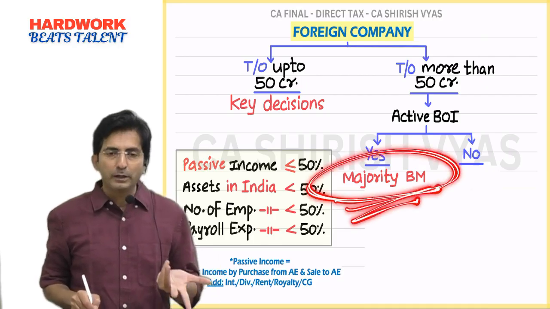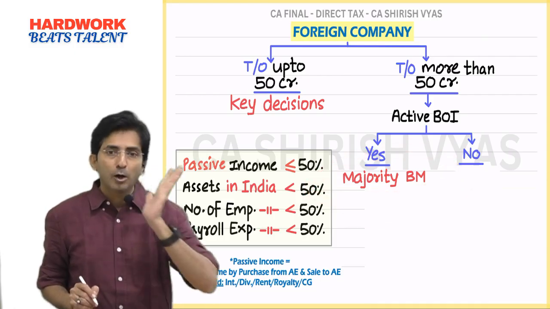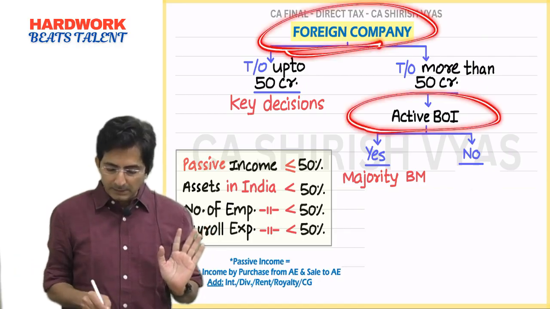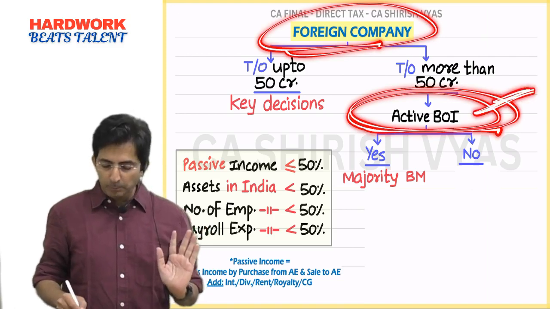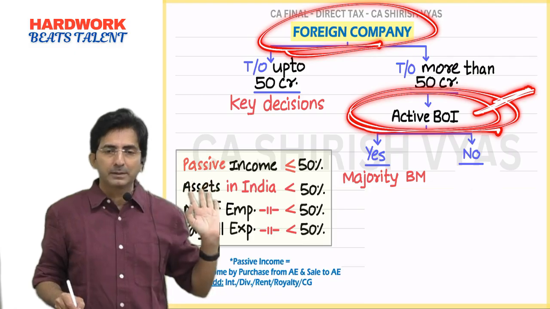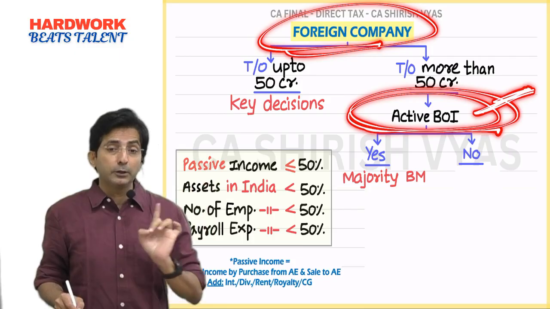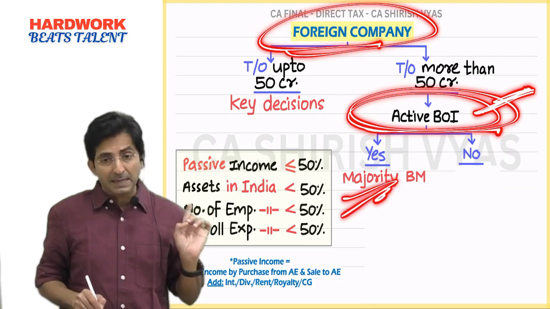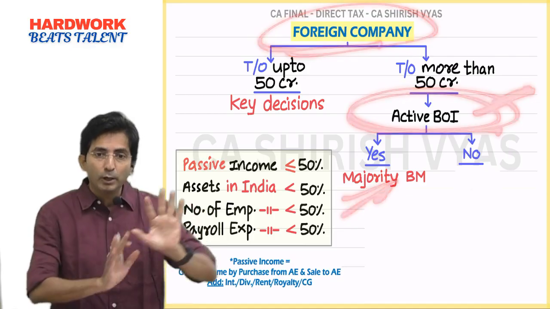Managing the majority board meetings outside is simple. So this is the best analogy. Okay. So see, once a foreign company has passed active boy, it's like they've cleared all CA final 6 papers. Then they are almost CA. But the institute gives the degree only if you have done IT training. So they have to pass this test. Then only the income tax department will give them the degree of NR.